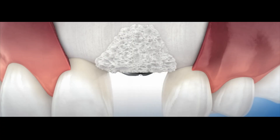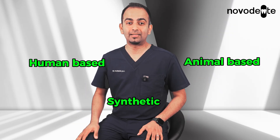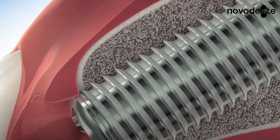That's where bone grafting comes in. We can rebuild bone using special grafting materials. These grafts can come from different sources — animal-based, human-based, or even completely synthetic nowadays. But here's the key: the graft itself doesn't become your bone. It merely acts as a scaffold, guiding your body to regenerate its own natural bone in the area.